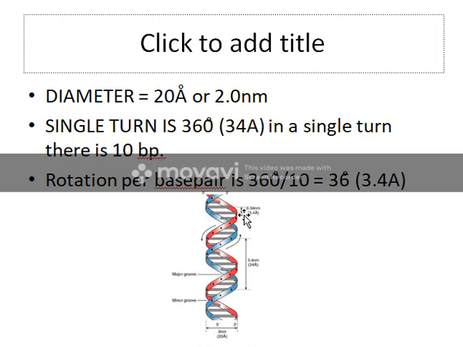So understanding how much rotation happens in a single base pair: that is 360 divided by 10. That single turn consists of 360 degrees, and it consists of 10 nucleotides. So that gives a 36° rotation angle for each nucleotide. In the same way, there is 34 angstrom with the 10 nucleotides, and that gives 3.4 angstrom.